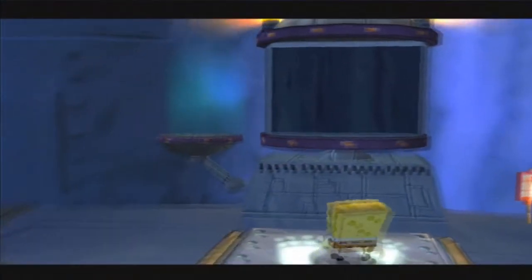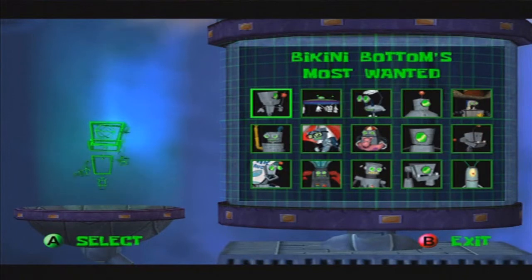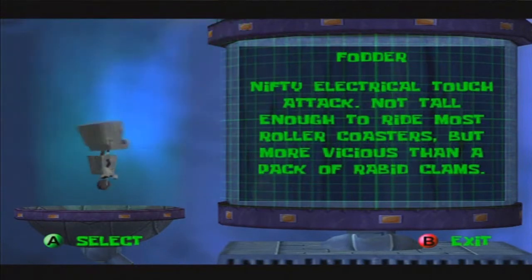So we're going to do that right now. And let's get it started with the first one. Fodder. Nifty electrical touch attack, not tall enough to ride most roller coasters, but more vicious than a pack of rabid clams.